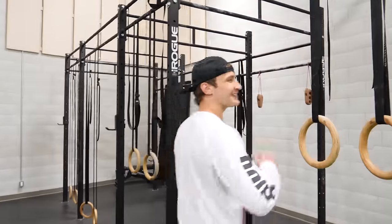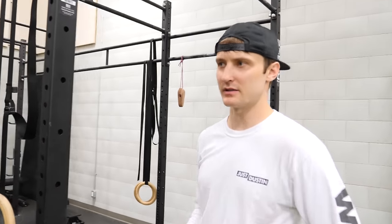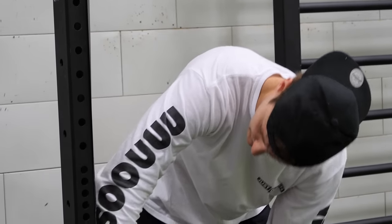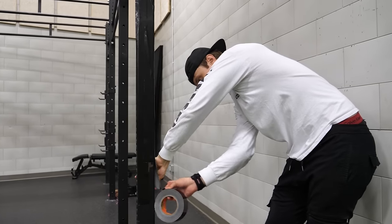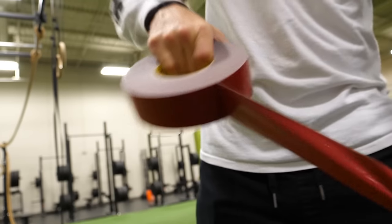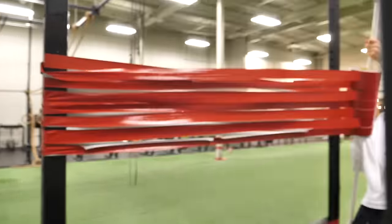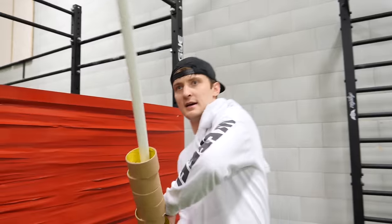All right, now over here we got the famous 100 layers wall video cage, and this is where we're gonna be doing another 100 layers wall video. Let's start putting this on here. We're done. What is this? How did? It's pretty strong.